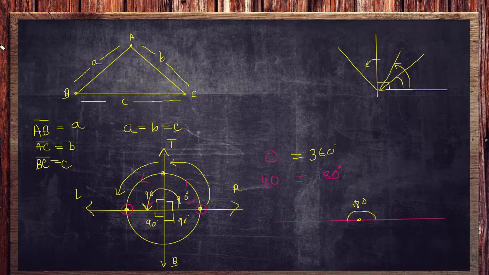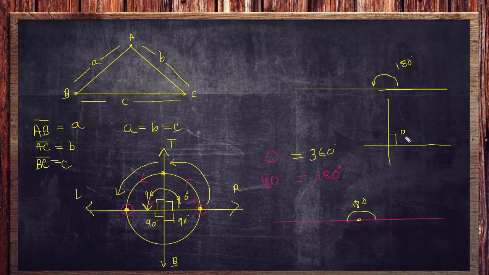Then totally, let me erase the previous ones. So now you have totally some angle. Maybe it is 135. Again you are moving this one, so again another greater angle is made over here. But finally, if you draw one line from here to here, you will have this total thing. That means the stick started from this and then completely rotated half a circle and came here. So what is this? This is 180 degree. So that is what I want you all to remember, that a complete straight line has 180 degree of rotation. And this perpendicular line, I told you already, has 90 degree of rotation.